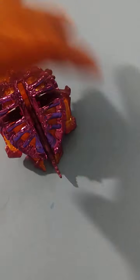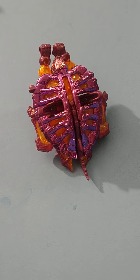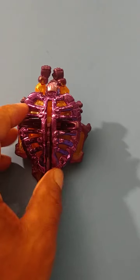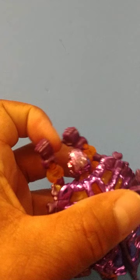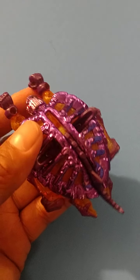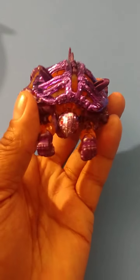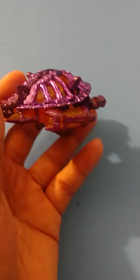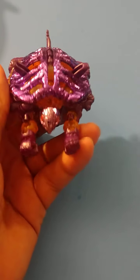Then we got this turtle, which is really cool. This is another one of those ones I told you that they combined to make one big robot. So I believe this one was like the shield for one of the bigger robots he came with. I think he is almost complete from what I was able to find. I think all he's missing is his flippers, which you would connect to these hands, and it would form him into basically a sea turtle. This is probably my most favorite one because I am a big reptile lover, and I love turtles, and he's just so prehistoric looking, and he's awesome. I really like the colors, purple with the translucent orange. This is an awesome action figure. So there's the turtle.